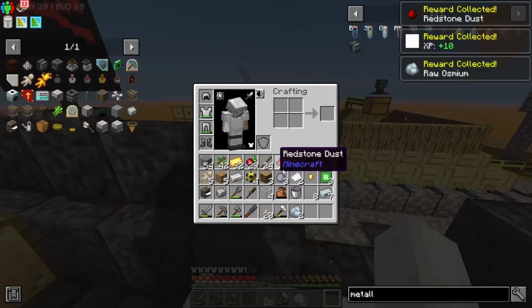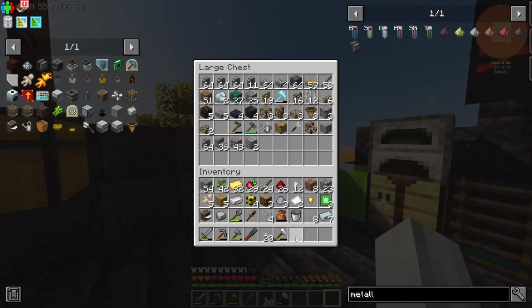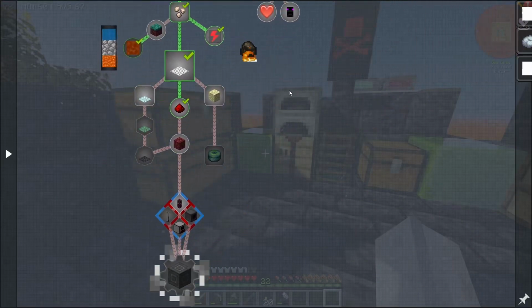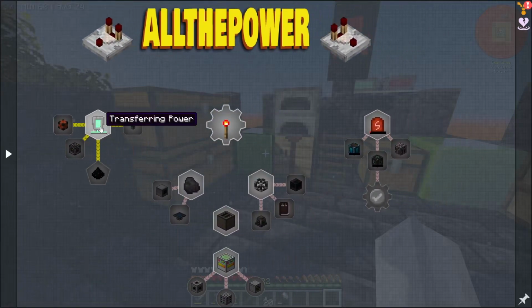We'll just take the stuff. It's nice to have the stuff finished, you know what I mean? Sure, that can go in there. Okay. Is that another quest? What quest is that? Raw osmium? No. I think it's... Yeah, I think we're just catching up. Basic power.